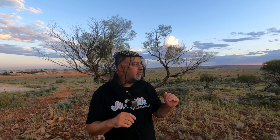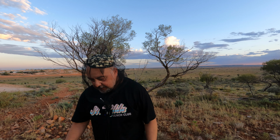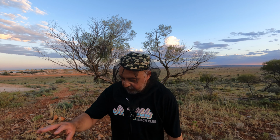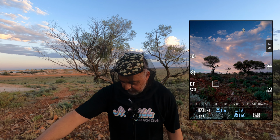And what I'd really love is some of that light just bouncing off the red soil. Are we getting any of that light? I think we are getting some of that light coming through. I can see those red stones starting to glow a little bit. So I'm going to come back down. I'm going to take that foreground.